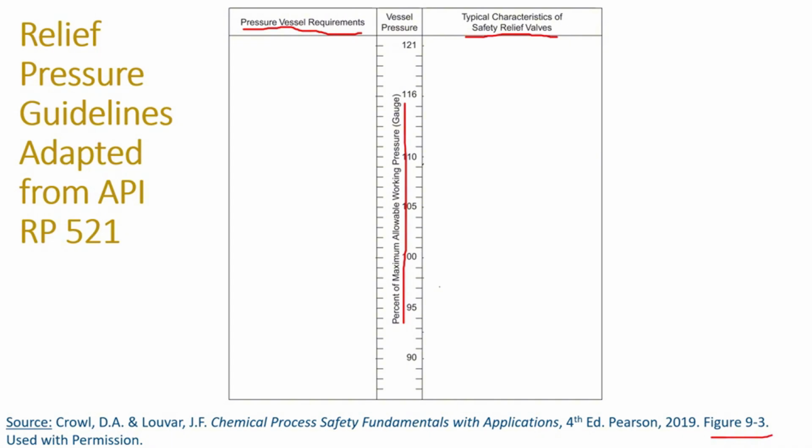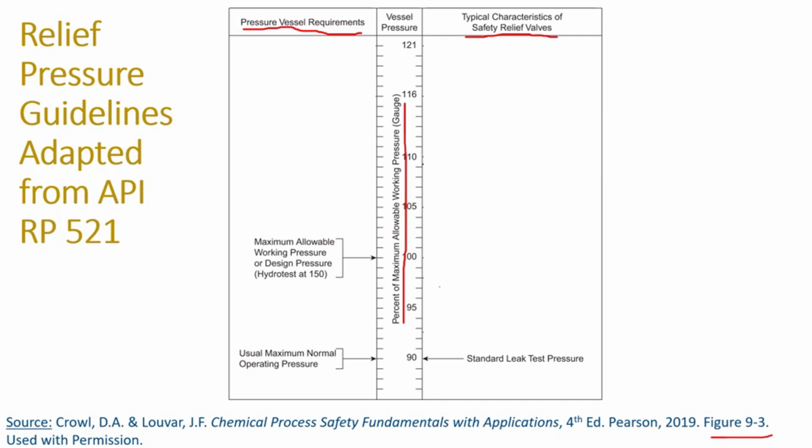So for starters, and we're going to look at some of these definitions that we learned earlier this week in this course, we see that the normal operating pressure in the pressure vessel shouldn't be any higher than 90% of the maximum allowable working pressure. Correspondingly, on the relief valve side, this can be a standard pressure at which to test for leaks, as the valve should not be open under normal operating conditions.